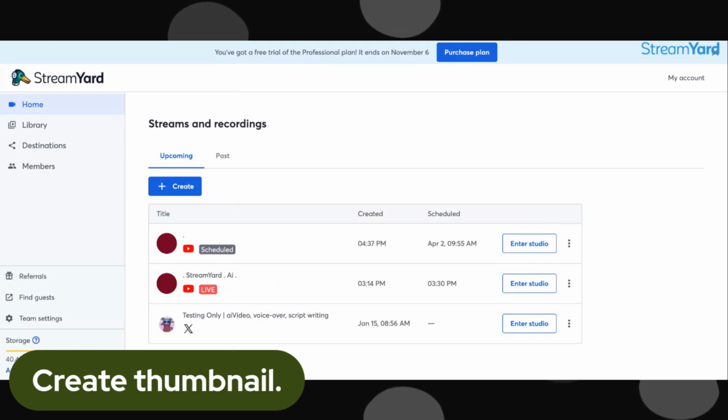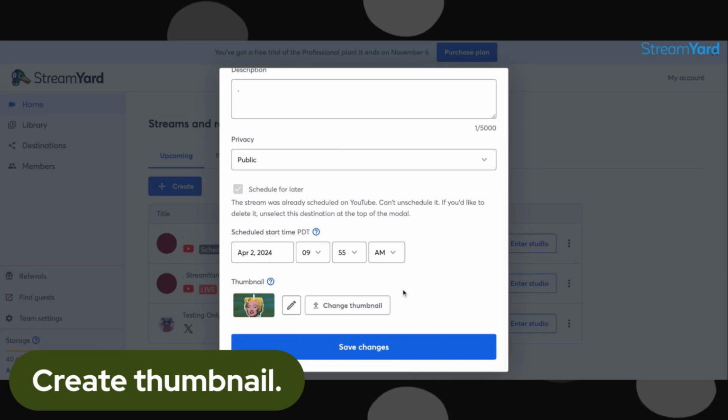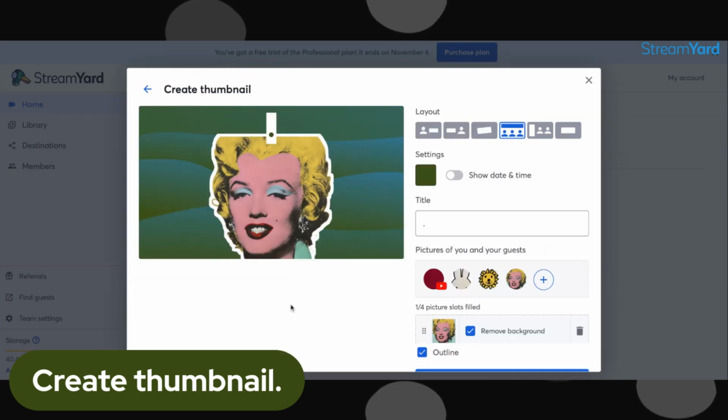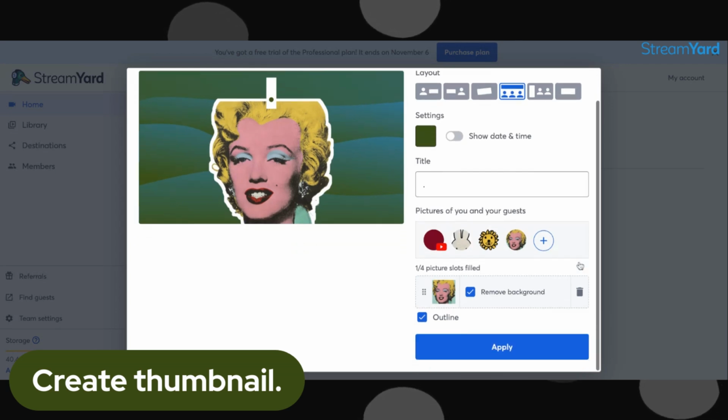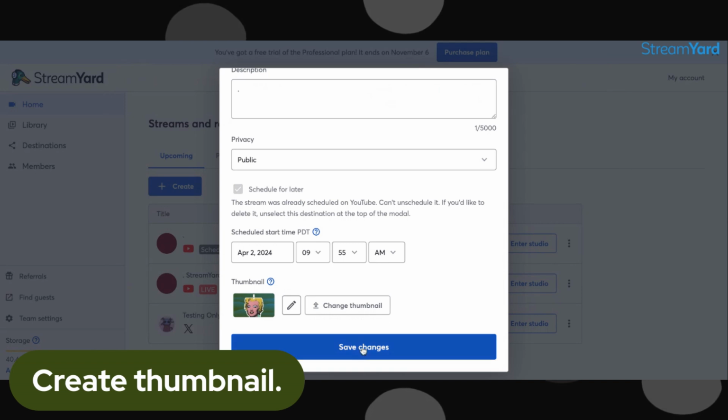But we did put the highlight around her, right? I believe so. Let me go back. We're going to edit, and we put the highlight around. And we're using the 3-up so we get that 2-tone. And we're going to go ahead and apply again and save the changes. There we go.